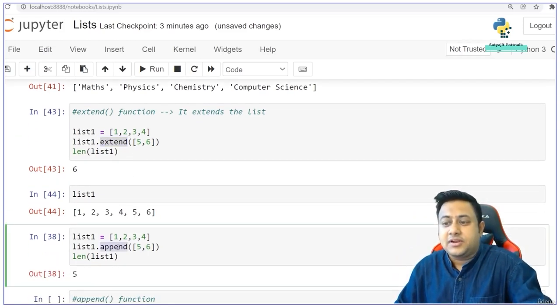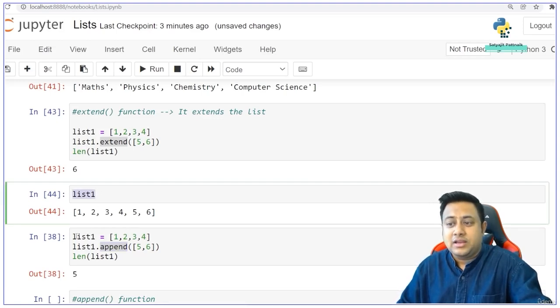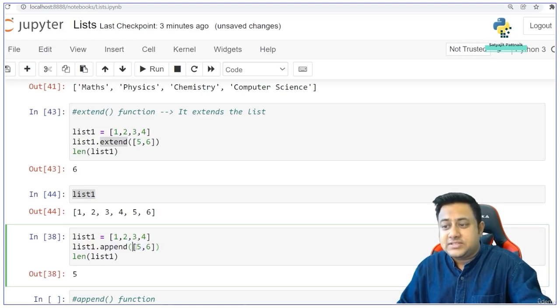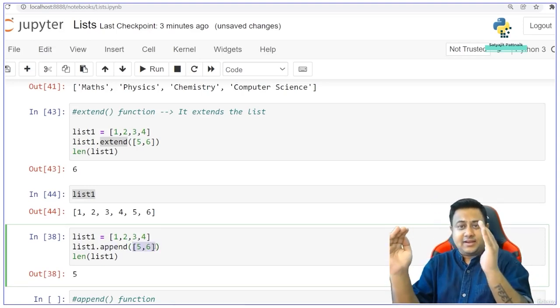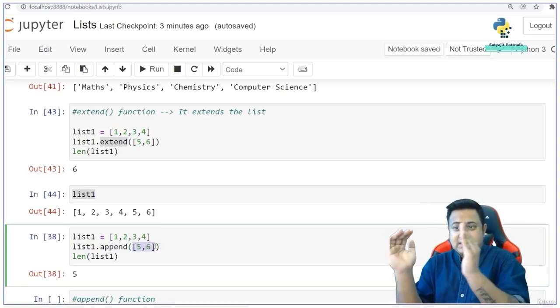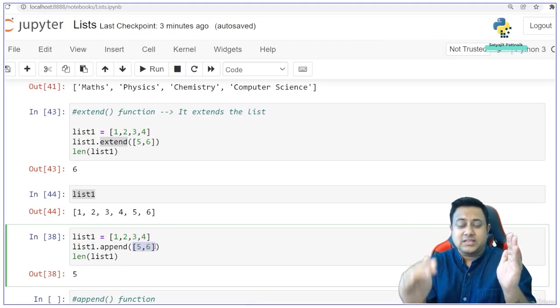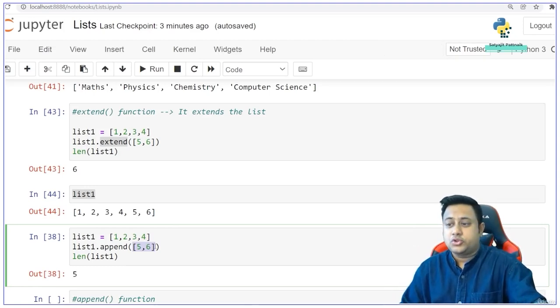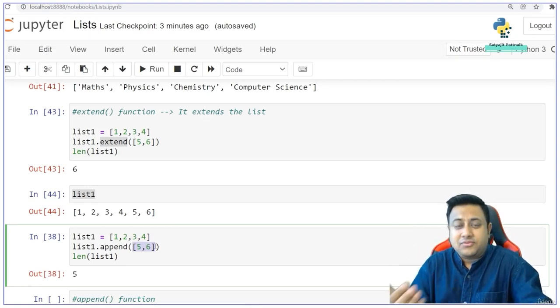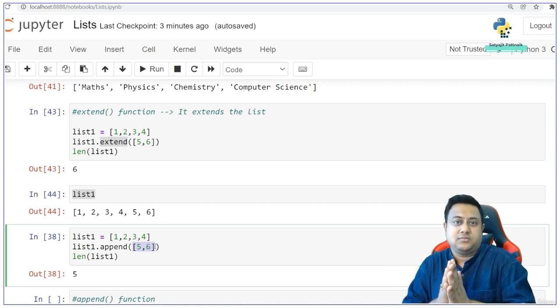And there is another method called append. What is append? If you are doing list1.append of this, that means this total entity, 5, 6, is appended to the list as a new element. So the new element, the fifth element, is going to be a list.